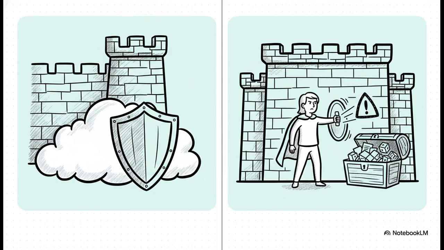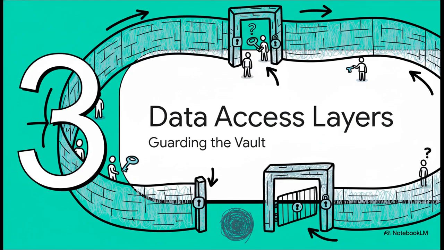So, if the server goes down, the cloud provider fixes it. But if one of your users accidentally runs a mass update that overwrites hundreds of critical client records, yeah, that is your responsibility to fix, so you need the right tools in place. Let's jump into Section 3, 4 layers of data access. This is all about guarding the vaults and implementing the principle of least privilege.